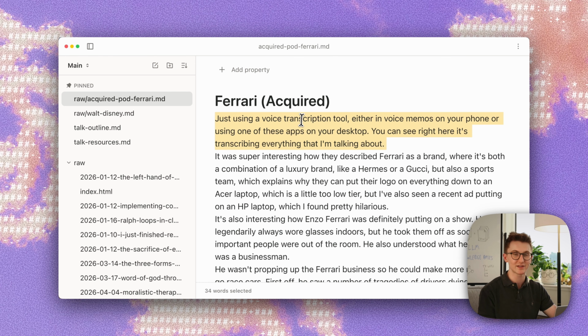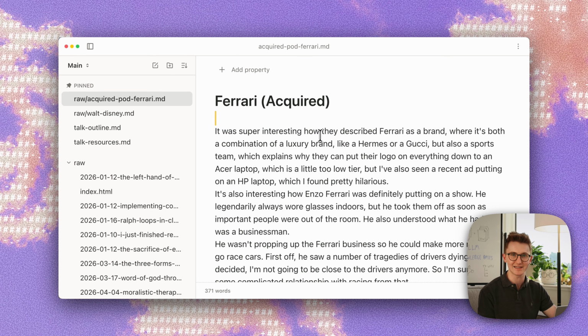And you also notice it takes zero effort to get ideas down this way. The average typing speed is below 100 words per minute. But speaking, you can easily get down 200 words per minute or more. So unless you are a stupidly fast typist, voice is the most efficient way to just get ideas down.